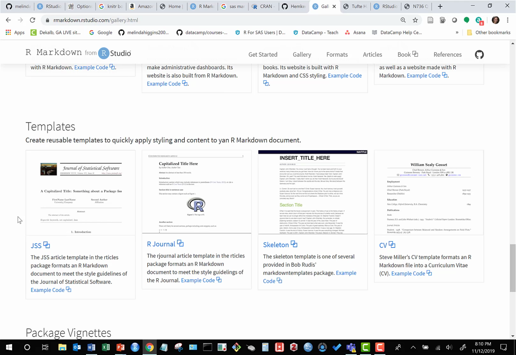Actually, Alex was just showing me one for CV that's kind of cool. There's another one called Articles, but like PLOS One has picked this up now. So if I was writing an article I wanted to get published in PLOS One, I could write the whole thing inside RStudio using RMarkdown, download the PLOS One template, and it'd be ready to go. So again, I see some of this as the future of especially scientific writing.